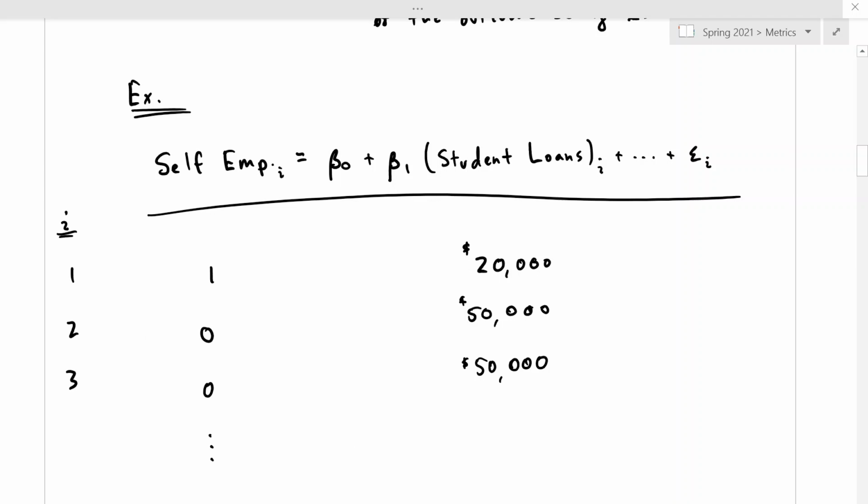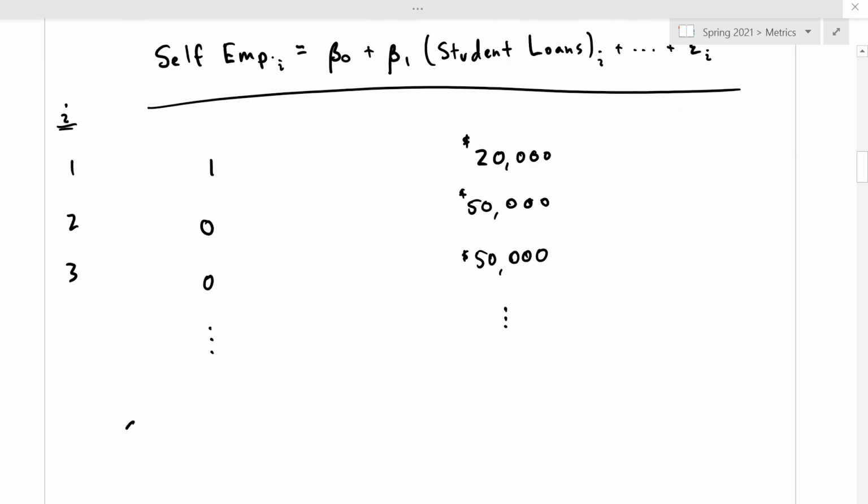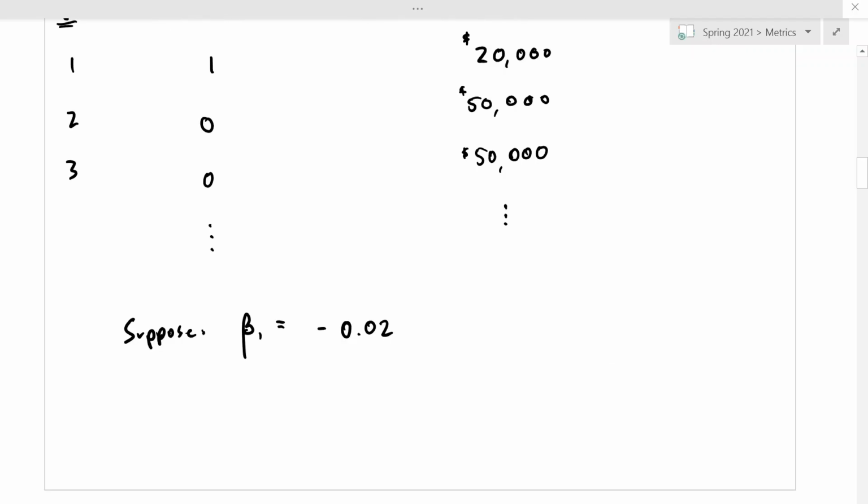And so now we run our model, and then let's suppose that beta 1 is equal to negative 0.02. And then depending on how our model is set up, we're going to make a couple of hand waves.